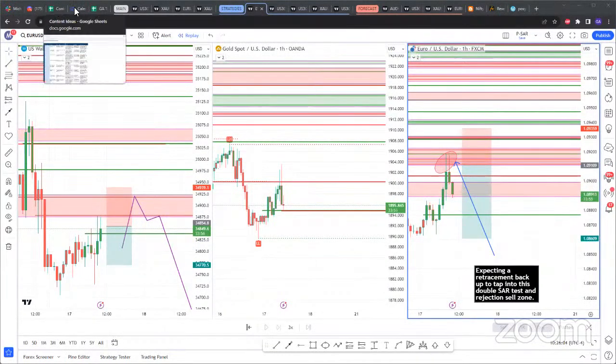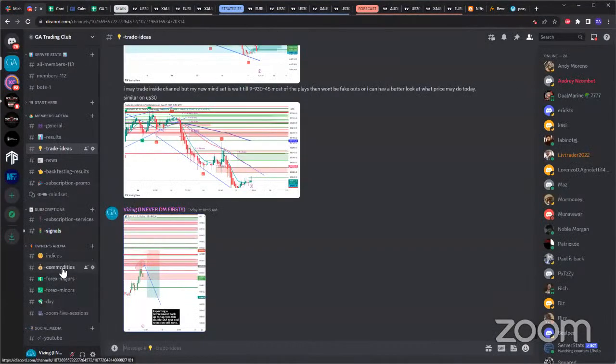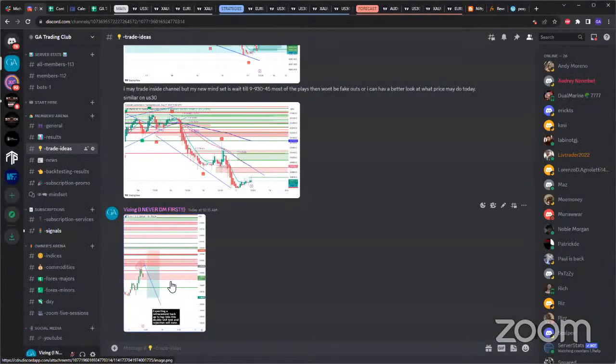And also, if you check the trade ideas, in trade ideas, I've been sending trades. The only official trades I send, of course, are in the indices, commodities, and forex majors, whatever. But in trade ideas, I mostly send it for educational purposes. Oh, I already posted that. So if you go to the trade ideas section, I send markups, and then I ideally type in what I'm looking for and the reason I'm looking for that, whether it's a double, SAR, triple, and all of that.